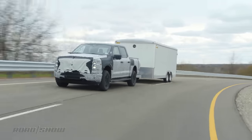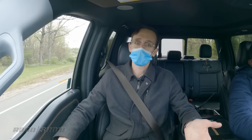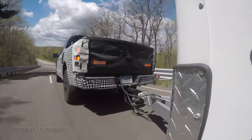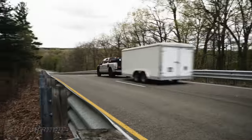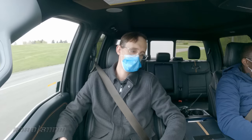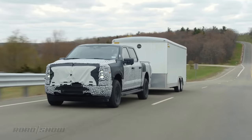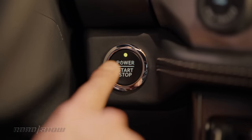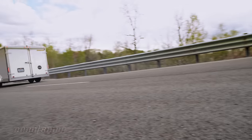There is a tow haul mode as well, which among other things helps this vehicle maintain its speed while going down hills. Obviously there isn't a transmission and there's no engine, so you're not downshifting and revving to help slow the vehicle down, but the Lightning will still sort of replicate that to help keep speed under control. What is unknown, however, is what happens to the Lightning's driving range while you're towing, because there are far too many variables in play. The truck is aware when you are towing, and since it monitors the state of the battery, it'll keep you aware of how much range is left so you can make sure to charge before the battery is completely depleted. Very impressive refinement and capability in this new electric truck.